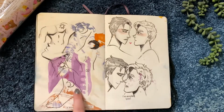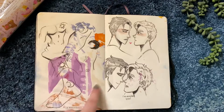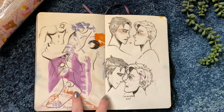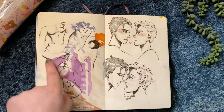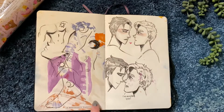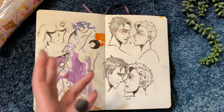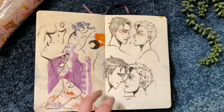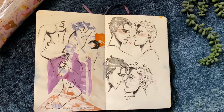So at the time when I drew these, this was me trying to figure out, because I correlate them a lot with the sun and the moon, Oz being the sun, Dimitri being the moon. And so I wanted them to have kind of a cool matching tattoo scheme, but then we decided against it, so we didn't end up doing it. But this was just me trying to decide cool tattoo placements, pretty much. But I ended up not using any of them.